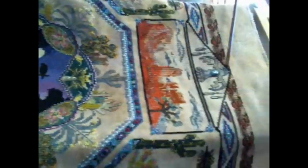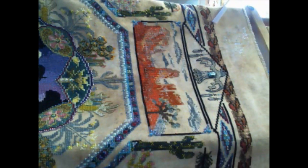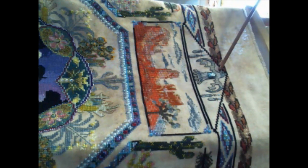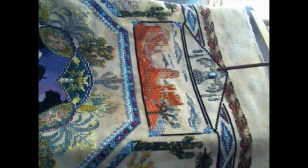Over here we have the Thunderbird. I have jewelry of this, which is kind of what inspired me to use the turquoise — because that's what the jewelry looks like: a silver Thunderbird with a real turquoise chip in it. So I wanted to replicate that on this project. It would have called for the crystal flower shapes instead, but that was the only change I did to this panel.